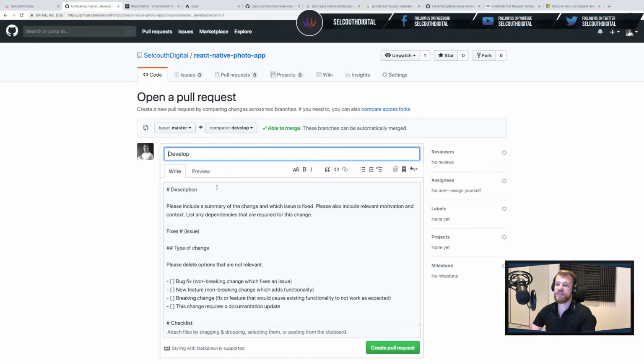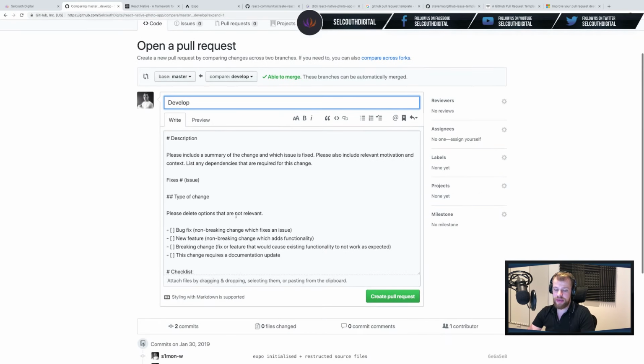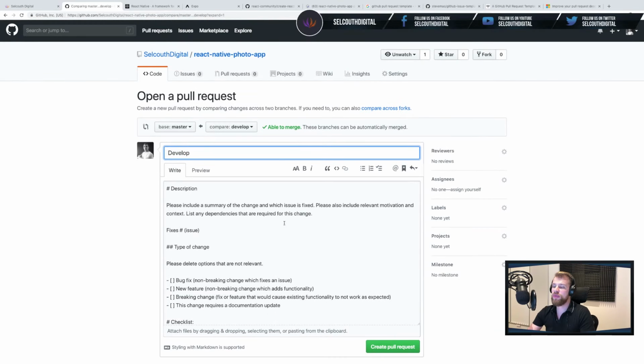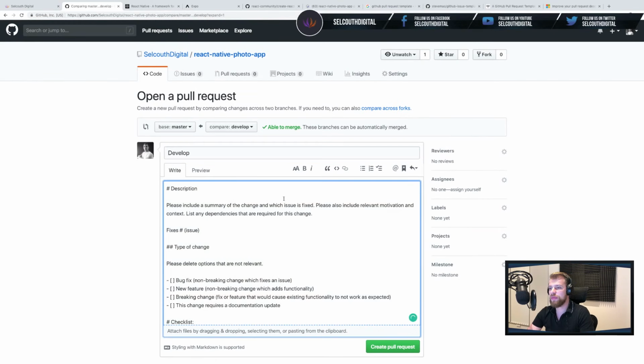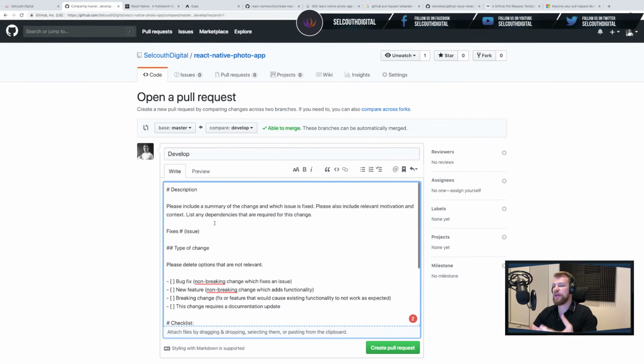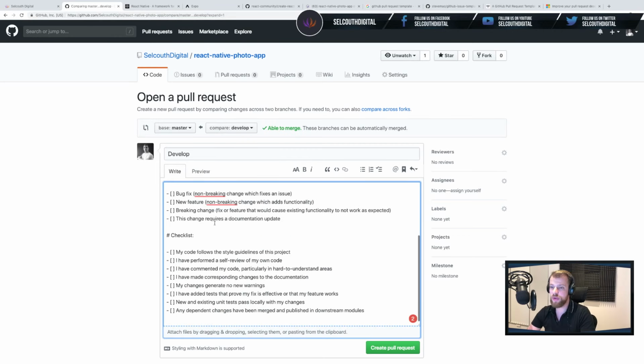create a pull request, now it gives us that template directly in the text area. So you don't have to copy it over yourself. You don't have to come up with some sections yourself. This is the template that everybody is going to follow in your team, which is great because you get consistency when you create new pull requests.